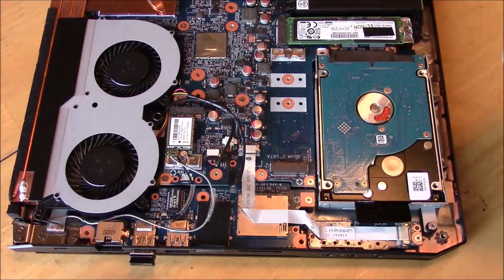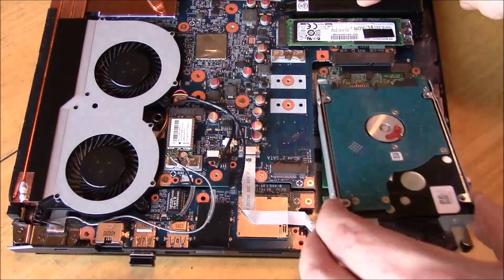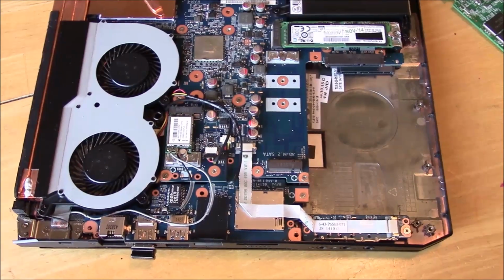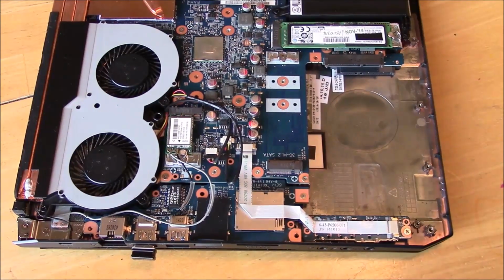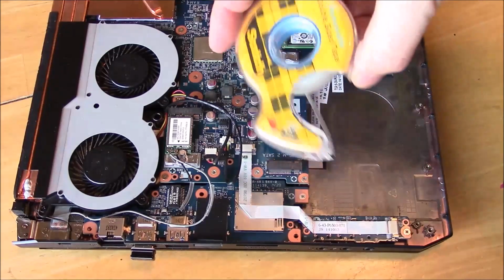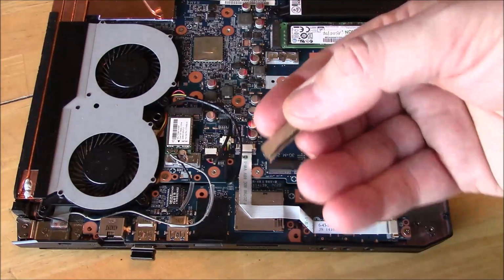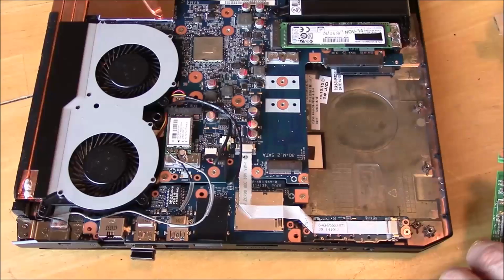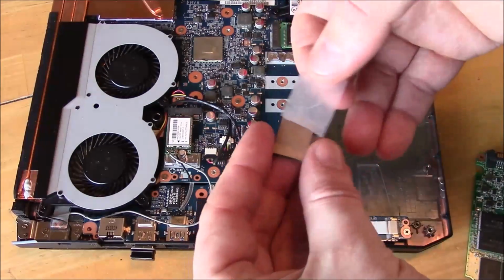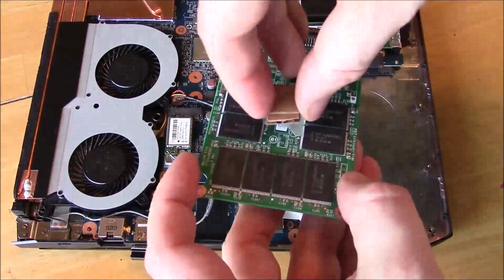So, all right, now I'm going to show you how to give a little bit of support to that SSD. Go ahead and remove it. Oh, there we go. SSD is out. And all I'm going to use is just some regular household items, basically some double-sided tape, but it could be removable for this purpose, and some cardboard. Try to find a thickness that won't give too much resistance, but I use cardboard because it's not conductive, it's not going to create any static or anything, and it's basically going to isolate it from the rest of the laptop. In this case, I just need a small little piece, put it between the chips.